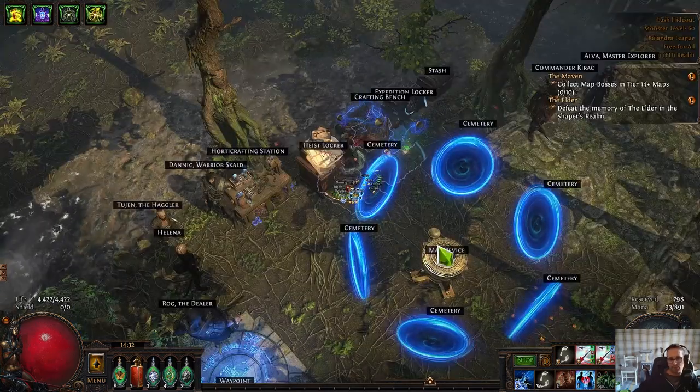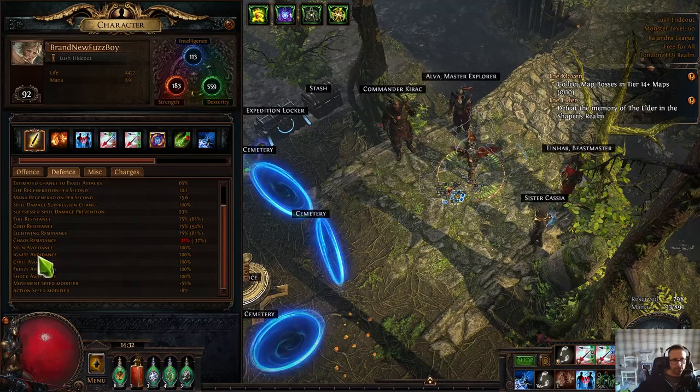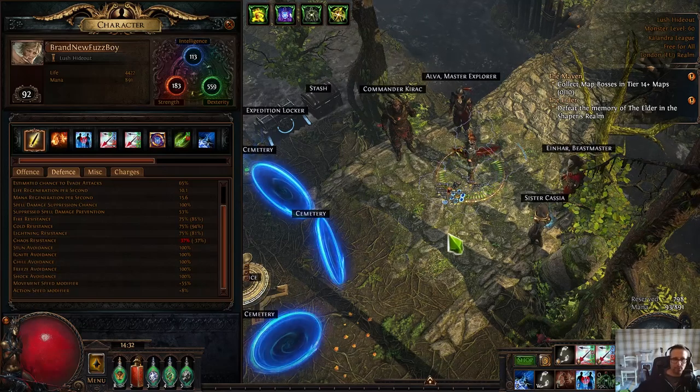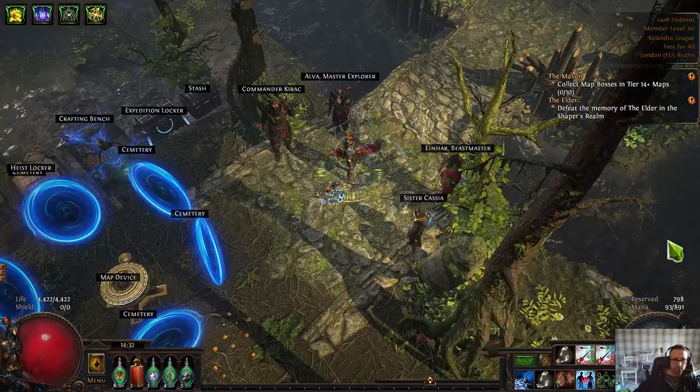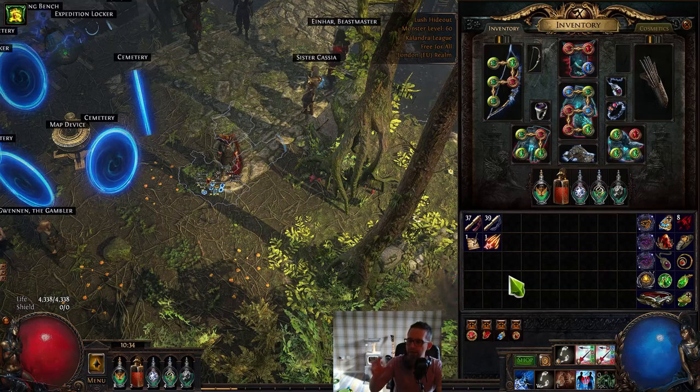Okay, so we now should be 100 and 100. Perfect. Shock, freeze, chill, ignite, stun, avoid. That's exactly what we wanted. I'm now much more happy with life. So that was a bit waffly. It's just really, really important that you get these aspects right.